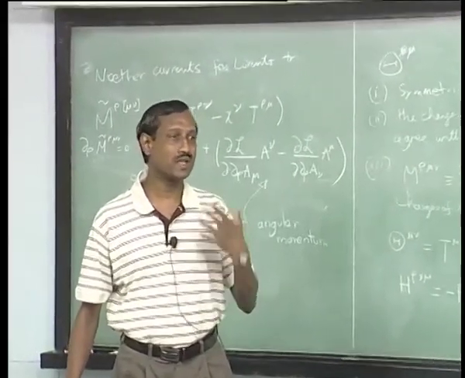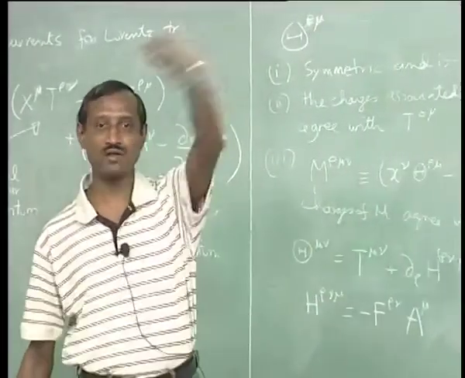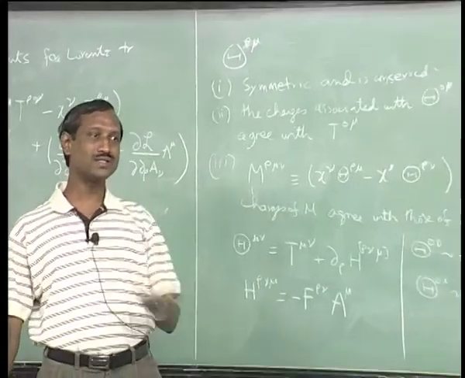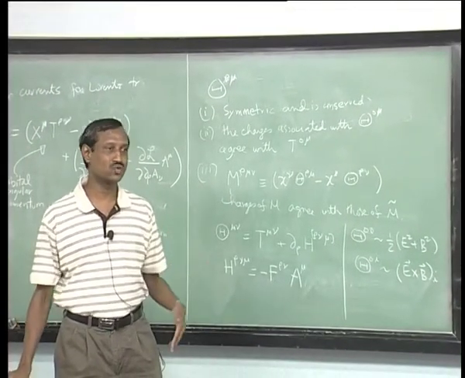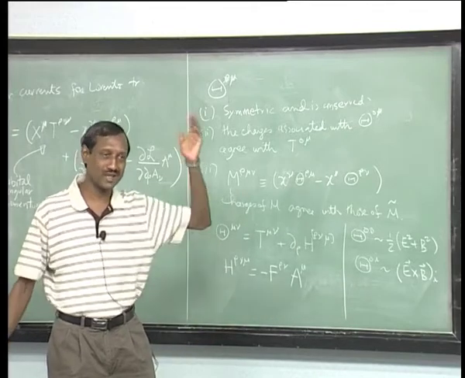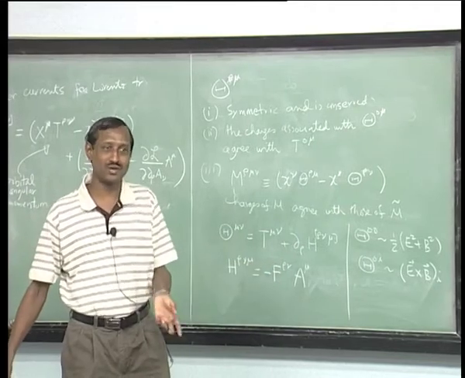There is a problem with saying what is the field due to the, suppose you have a point charge, there is an electromagnetic field all over. If you try to ask what is its total energy, it could be infinite. So you need to regulate a bit. So one way to regulate it, put it in a big box, and the box is big enough that its size should not matter.